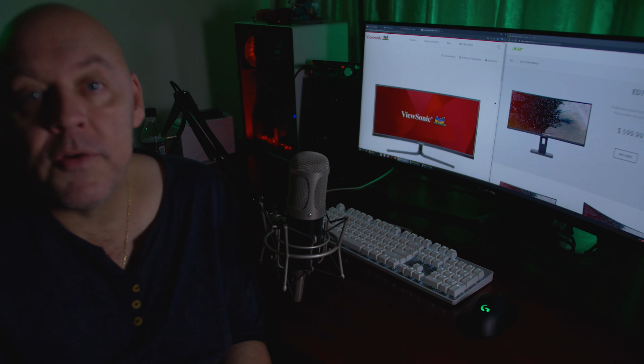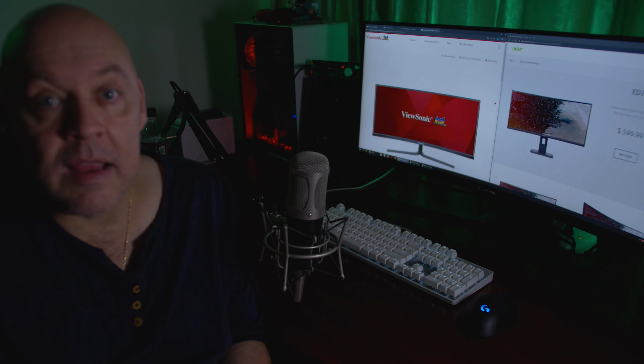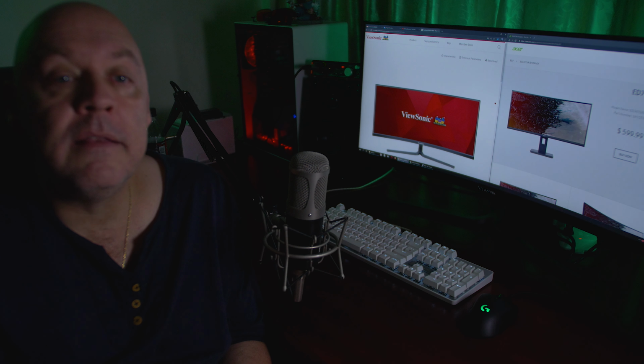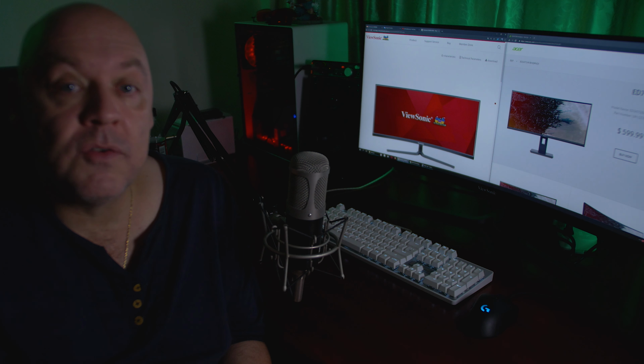Before this display, I had a 32-inch 16:10 display, which was an IPS. We'll get to the display technologies in a second. The increased height compared to this 34-inch ultra-wide made me move my head a lot to see up and down, basically. And that proved to be quite tiring. Also, at the edges of the screen, the contrast was falling off, so the curve in this case helps a lot, and this doesn't happen.